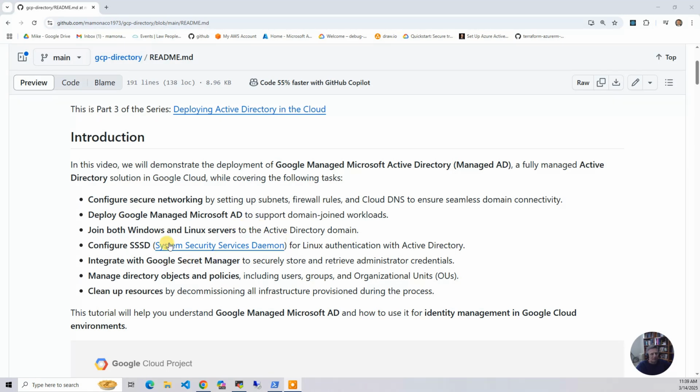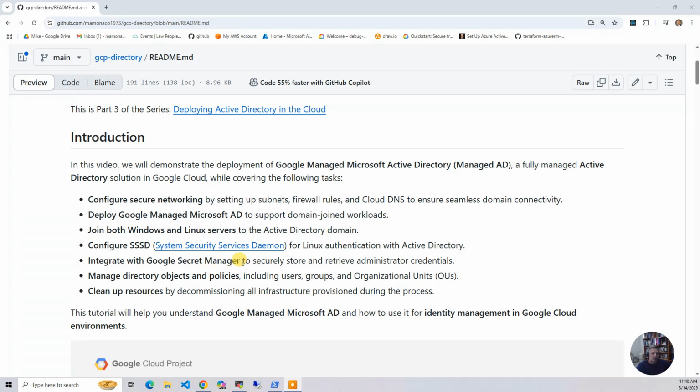And so we spin up a second server, which is a Linux server, and it's going to use SSSD to authenticate to AD and present those POSIX compliant users that we created properly within Active Directory. We also enable password-based SSH, so you can use those users that we create and authenticate with SSH to that Linux instance using the gcloud command line.